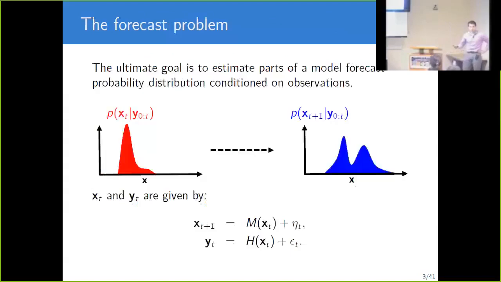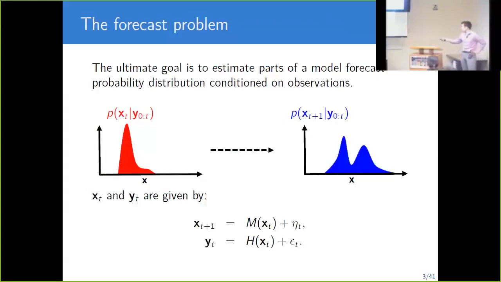To give a picture of what we're interested in when we apply data assimilation for NWP, the ultimate goal is to come up with an estimate of the conditional probability of a model state X given the past and present information we have of our natural system. That's just observations stored in this vector Y, from some past time 0 to the present time T. I have this one-dimensional cartoon illustrating this. We would like to use that information to estimate the future probability density of that state variable conditioned on those past and present observations. So I have P of X superscript T plus 1 given all these observations.